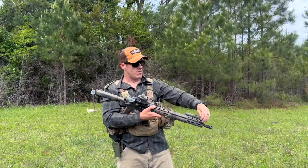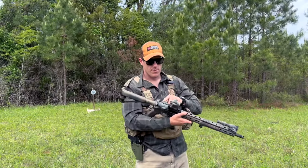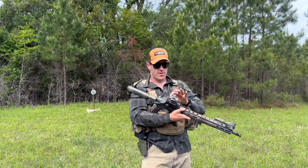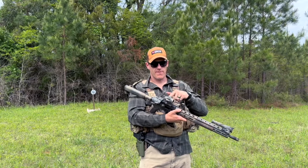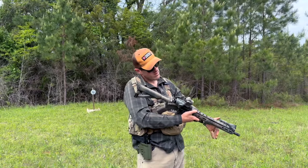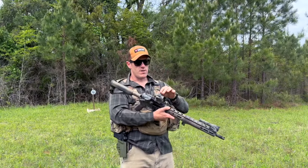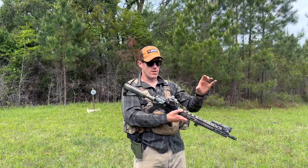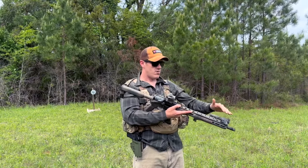I still have the front Midwest Industries combat sight on here — I just haven't taken it off. They're metal, low-profile, and well made. The rear sight is off because there's no room with all this gear, and the heights wouldn't match anyway — the optic sits at about 1.5 inches plus the half-inch riser, so it's too high for standard-height irons. I raised the optic up for comfort and to fit night vision — you can look through a 1x prism with NVDs if everything is focused correctly.